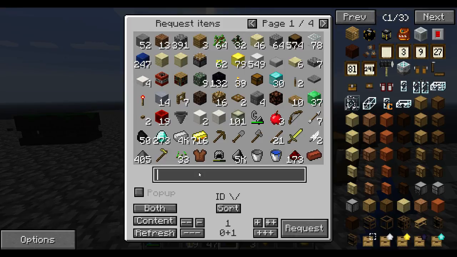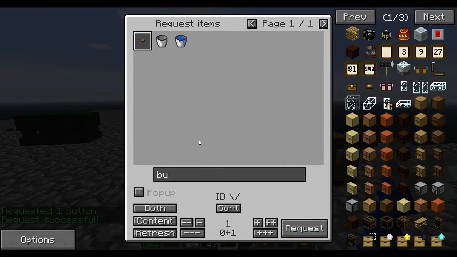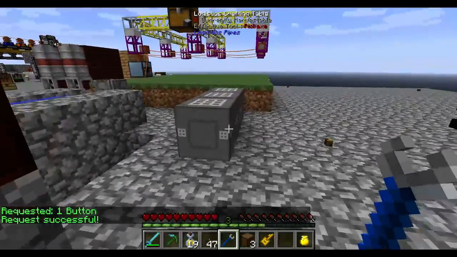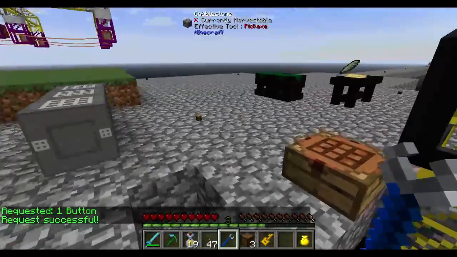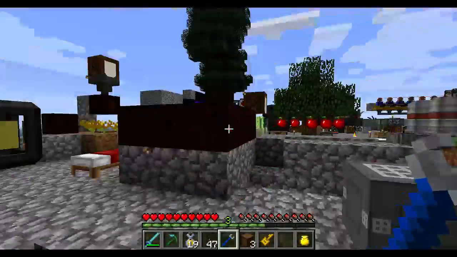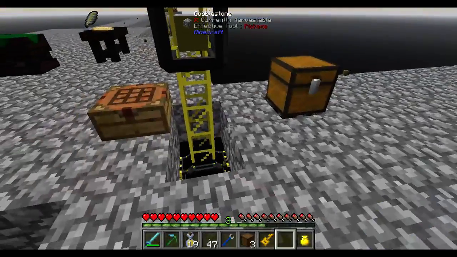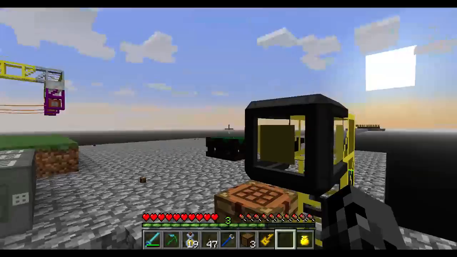Well, water wheels. I also have some coal ideas as well. Do a tree farm maybe, to expand my horizons. Do I have a button? Yes, I do. Request that. And I should have bone meal in the system. I do, because I put in the compacting drawers. Like I said, I didn't finish the entire setup, which I should have done. There it goes.